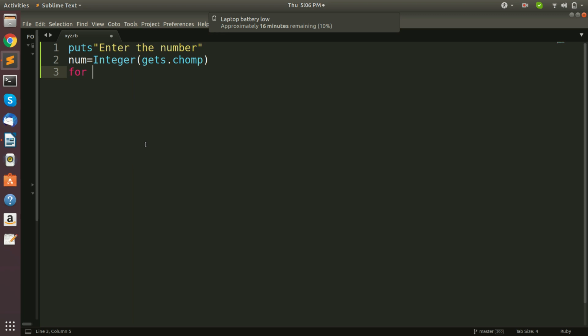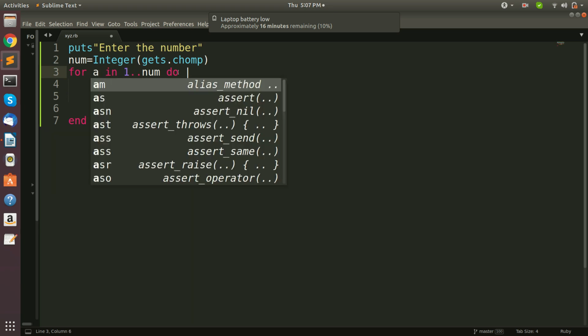As usual, I'm using a for loop. For i in, I'm going to give range 1 till num, the value that we get from the user, do. And let us include the column too, for j. We can use anything as a variable. Instead of j you can also use b, in 1 to num, do. Print b, we can print b or i. We can keep this as a for better understanding.